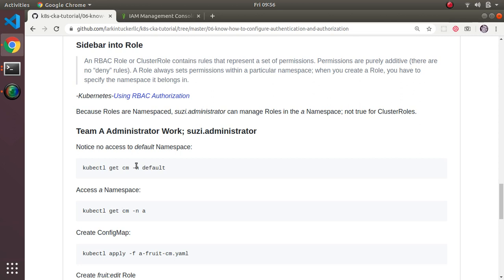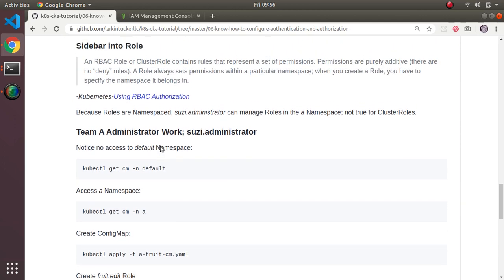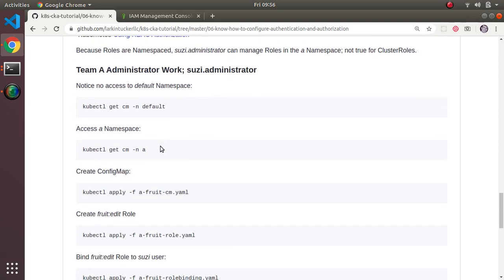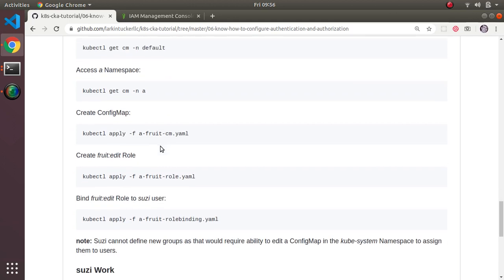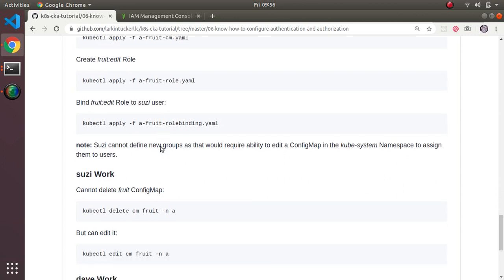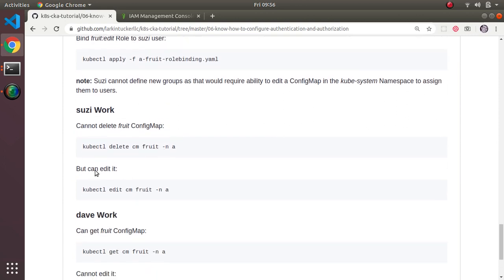And then we learned about roles and why they were different than cluster roles. Mostly it's so that the Susie administrator, the delegated user, could actually do something. It doesn't add any new features other than the fact that someone can actually do it. And then as Susie administrator, we imagined that she needed to create a new object, in this case a config map, and then she wanted to delegate the ability to work with that object, so she used a role and a role binding to give the Susie user the ability to edit it, right? We illustrated that Susie could indeed edit it, but she couldn't delete it because we didn't give her delete rights.